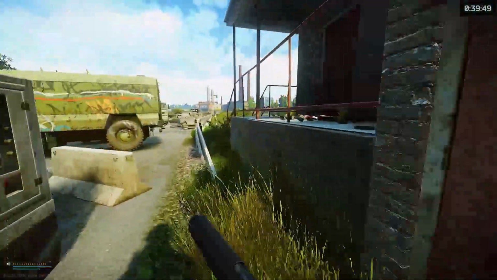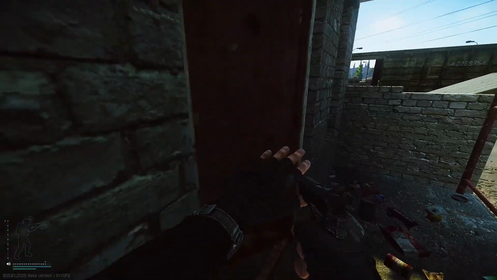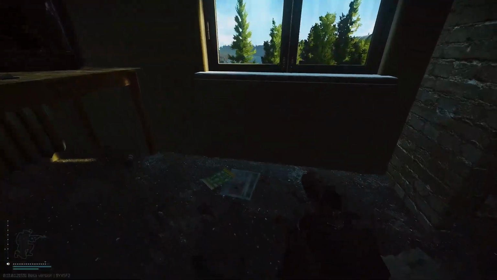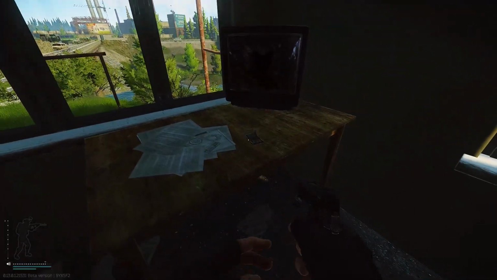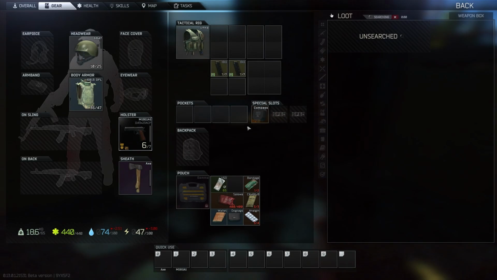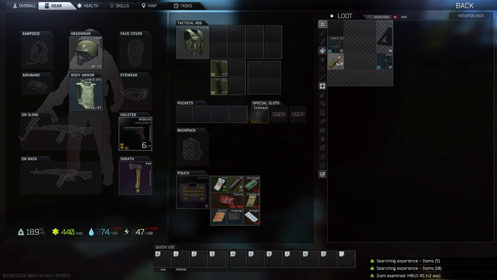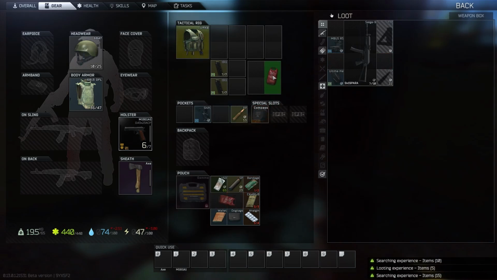I'm gonna pop in here and check this out. Maybe we can get something with a little bit of a better caliber. Free money! Love to see it. I don't know about you guys, but oftentimes I am not generally one for the most meta builds in the game. I'm just gonna put this up there. Not a bigger caliber, not what we were looking for.